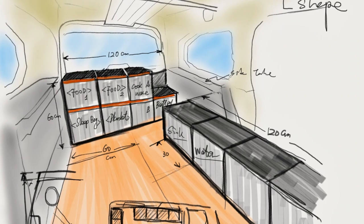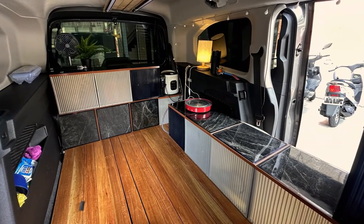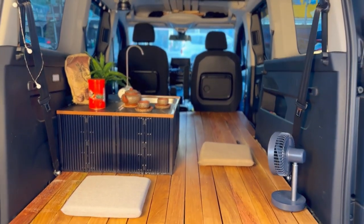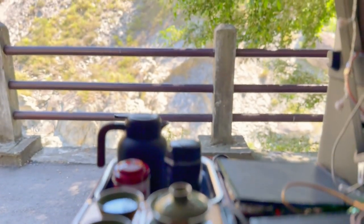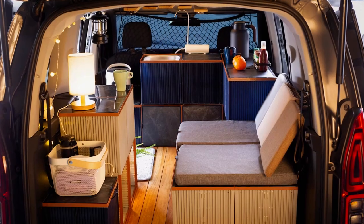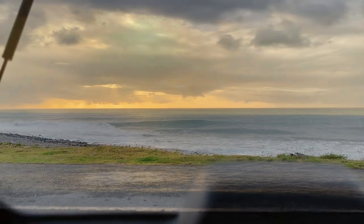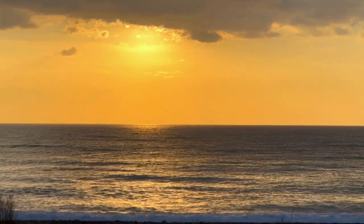The above is my concept for the no-build camping car of Berlingo. You can unleash more creativity based on your own needs to make your mobile home more attractive. Through this transformation, we can easily turn a standard daily car into a comfortable camping car. In the following videos, we will further demonstrate how to apply this concept to different car models, such as Toyota Sienna or Volkswagen Tiguan. Stay tuned. Alternatively, you can tell us your car model and we can provide some suggestions. Thank you.